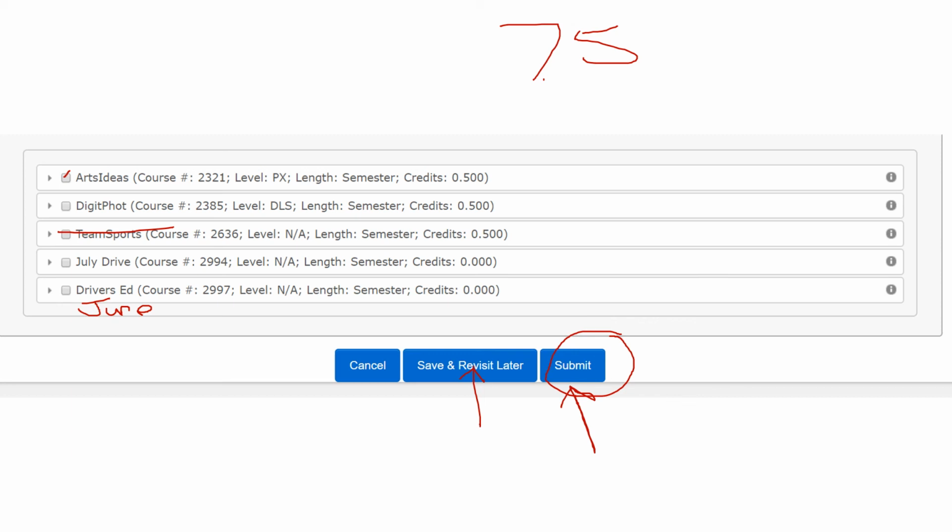If you've made a mistake, let's say you accidentally picked graphic design when you wanted to take improvisation, you can make that change. The only way you can notify me to make that change is via email. You would simply send me an email that says, Mr. Perez, I made a mistake. I picked graphic design. I want to take improvisation instead. I will make that change on your course selection. So again, press the submit button only when you are sure that you've got the right classes. Once you press it, you cannot change that form once it's been sent and locked. You have to send the email to unlock it or to change anything.